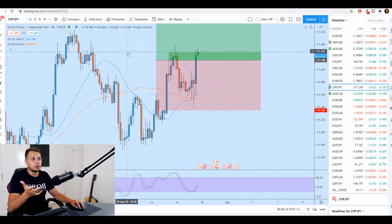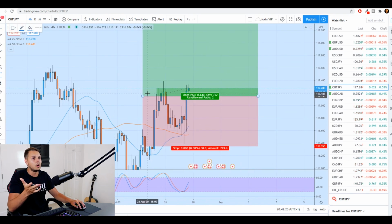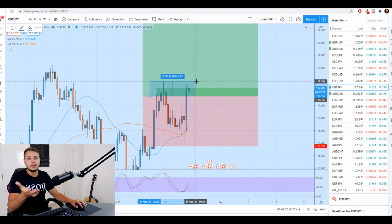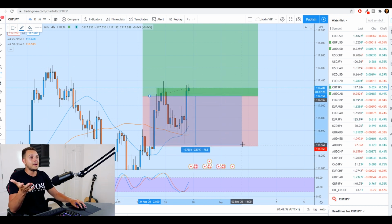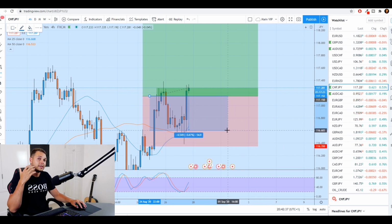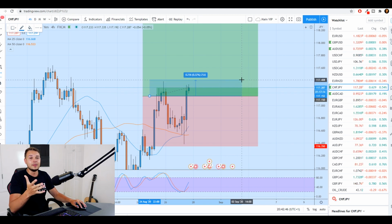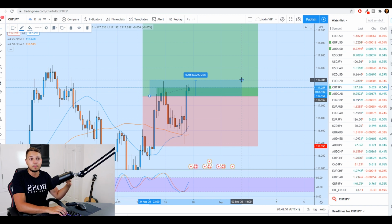We nearly actually got stopped out by this trade. We firstly opened somewhere around this zone. As you can see, we nearly hit our take profit 1 level. Take profit 1 was 25 pips. We hit 23 pips and then it turned around like mad. It turned around 76 pips. As you can see, my stop loss was 80, so yet again we didn't close it, and now it's turning back around yet again, retesting this area. Hopefully it turns around and reaches the 25 pips so we can move our stop loss to entry to safe keep our profits.